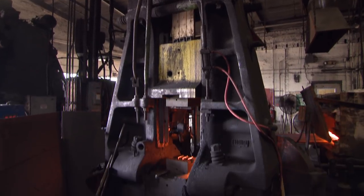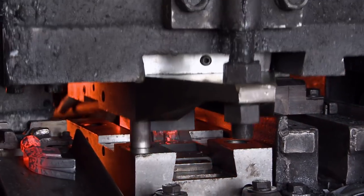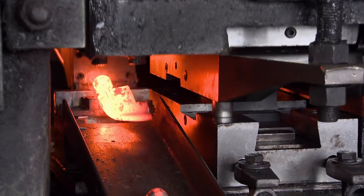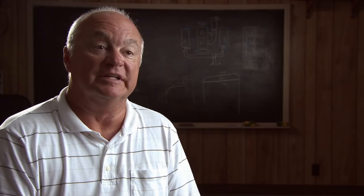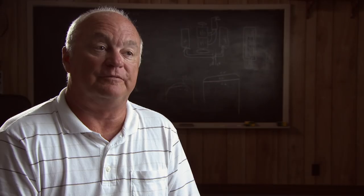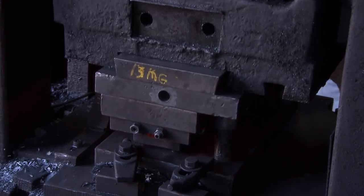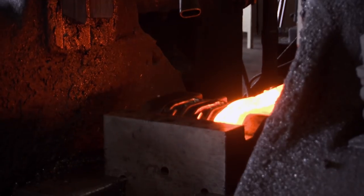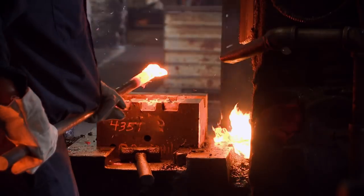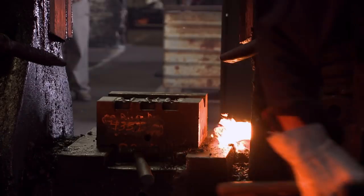The forging is done in a massive press called a drop hammer, fitted with dies or molds in the shape of the handle and the head. The top die is in a ram that is lifted and dropped — that's why it's termed a drop hammer. Five to six blows, sometimes seven, fill the cavity with steel to make the part. It strikes the white hot steel bars with a force of 1,500 pounds, and with each blow the shape of the steel gets more and more refined.